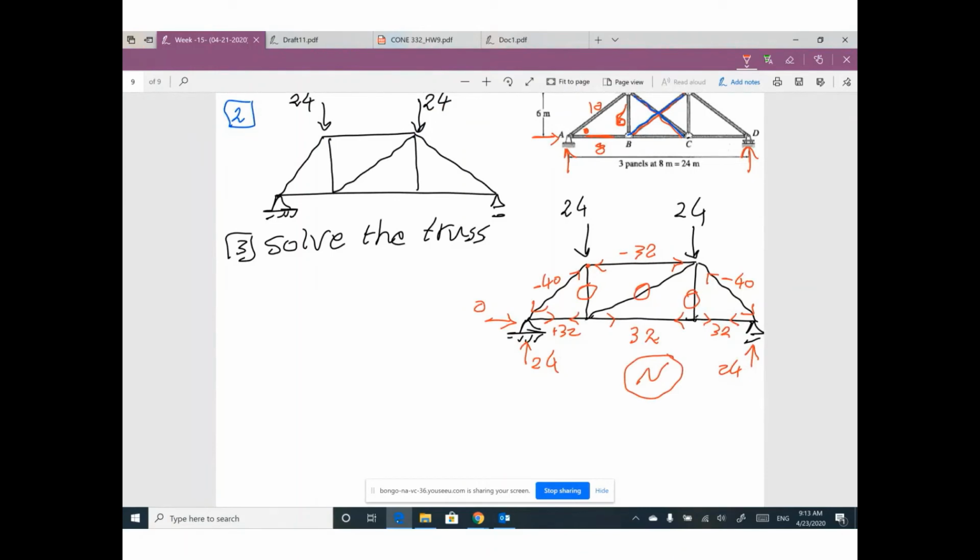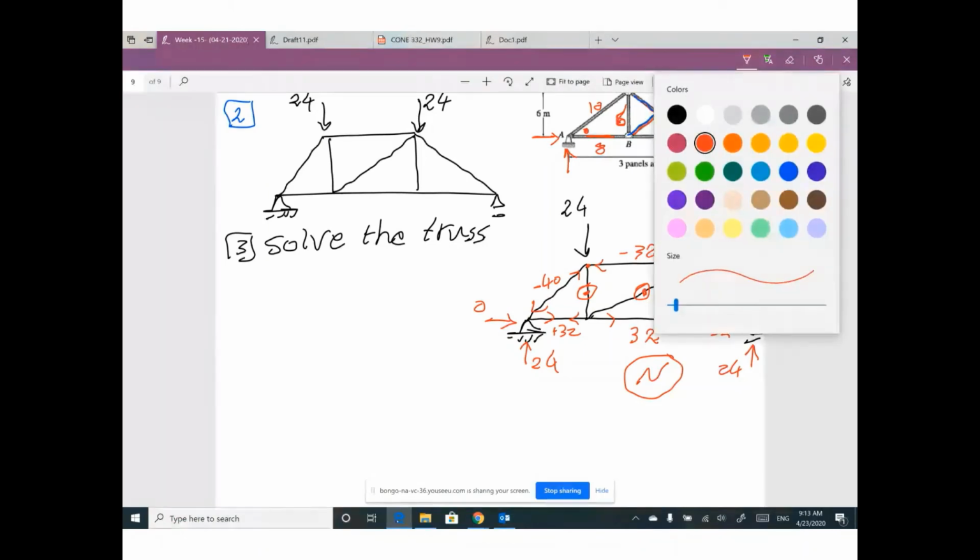That makes sense. This one is capital N. This one is 0 because I have 3 members, 2 of them are collinear, no external forces. So this one is 0. This one is 0 and this one is 0 from calculations. We don't have a specific situation for these members. This one and this one, they are 0 from calculations.